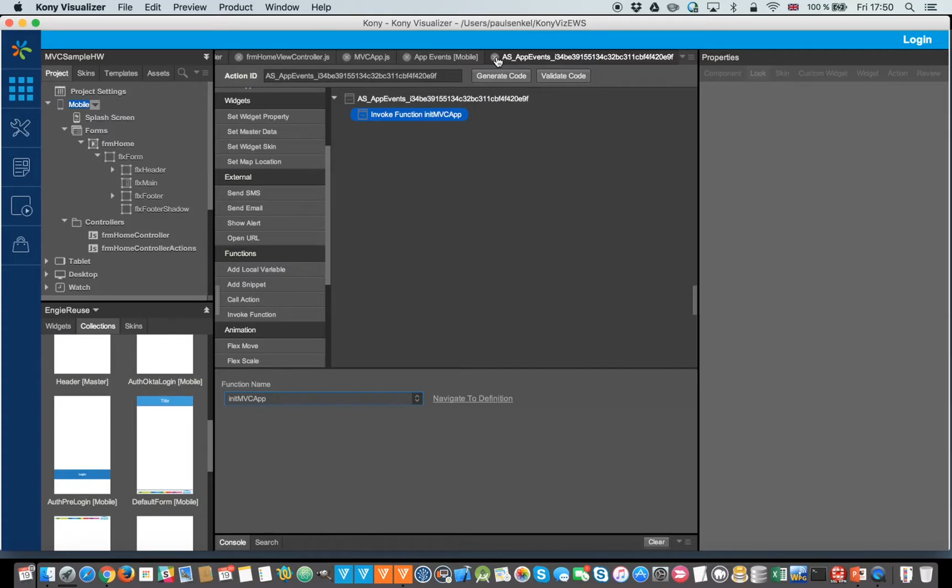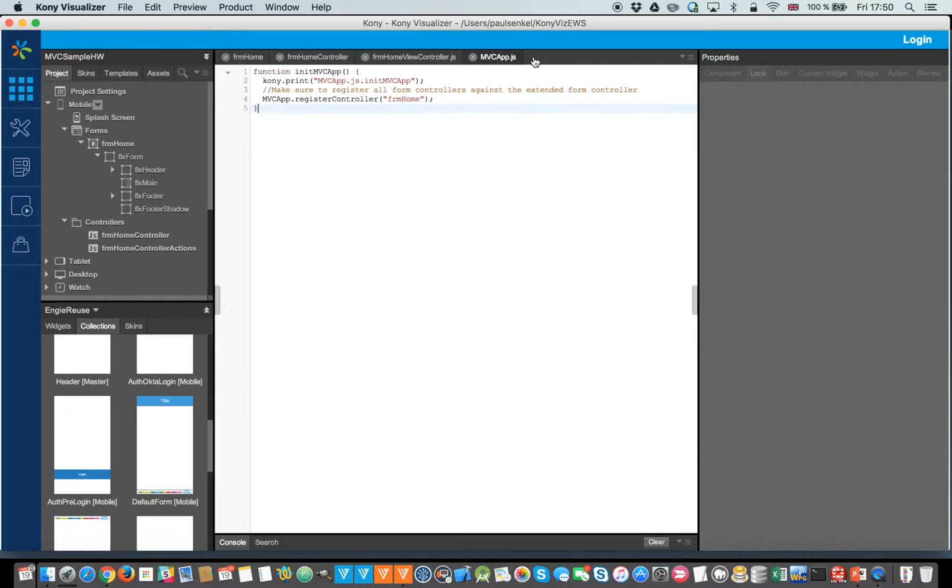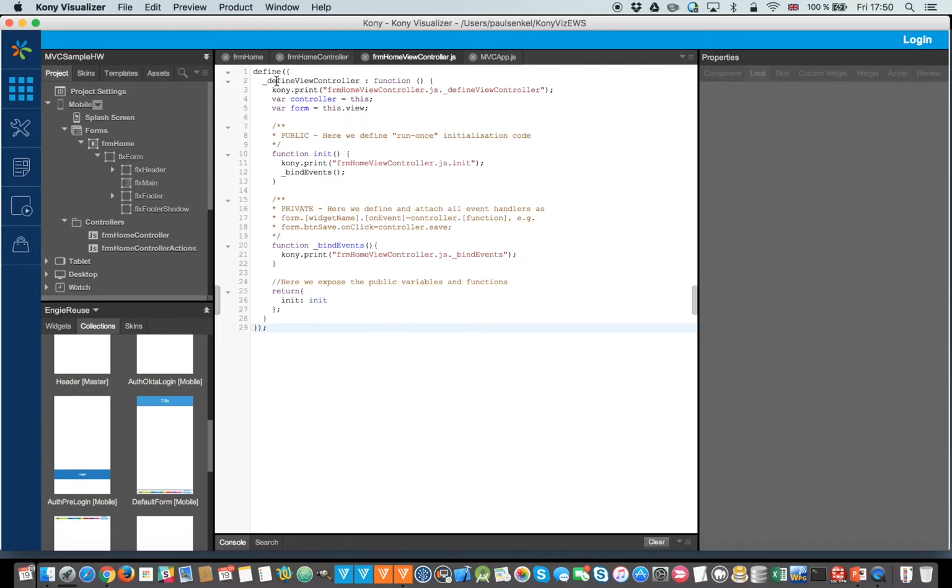This makes sure that the right controller, our extended controller, will be used when the functions which are defined here in this map and the functions which are defined here in this map, these functions will be injected into the controller which has been defined for your form.